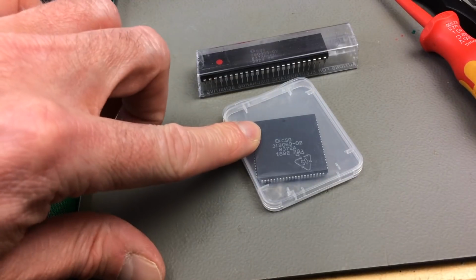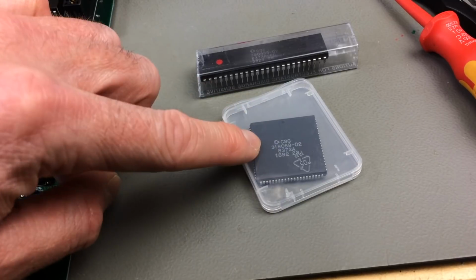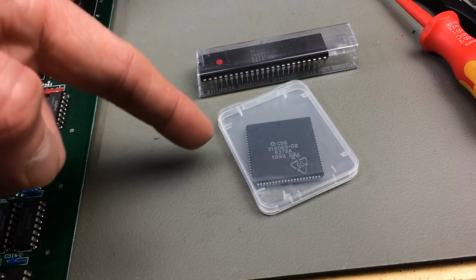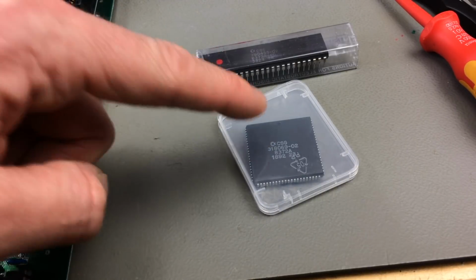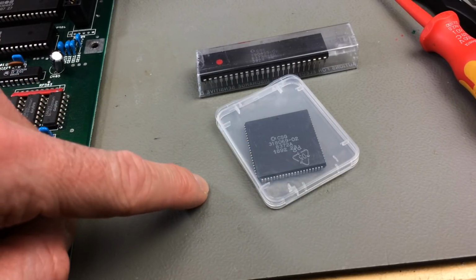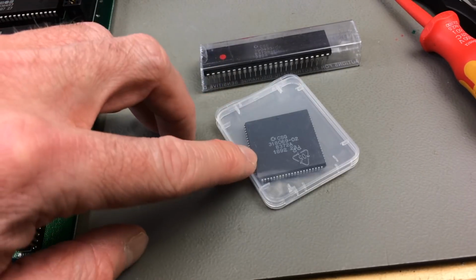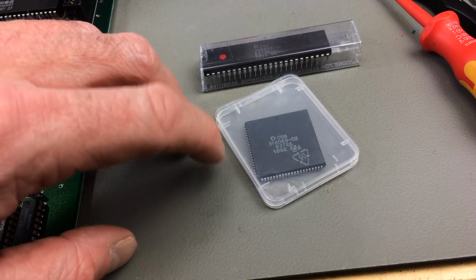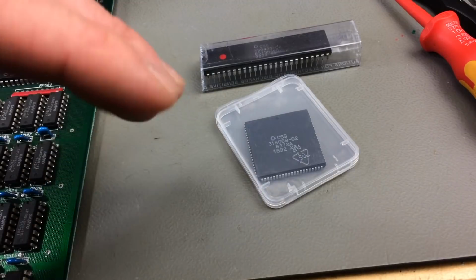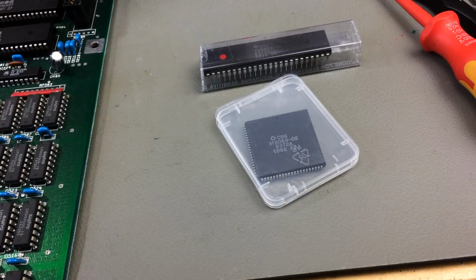You can use the 8375. I think the A version is pin compatible, whereas the 8375's later models are not pin compatible with this. So make sure you get the right chip for the right board that you have if you want to upgrade. I think the 8375 can also support 2 megabytes of chip RAM, which we don't have in this Amiga. There are ways to upgrade that, but I'm not going to cover it in this video.